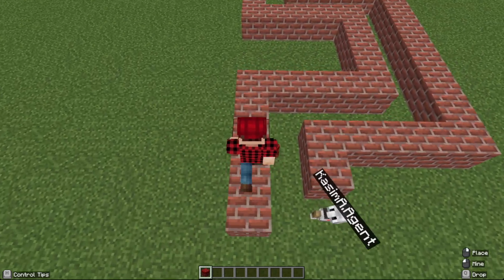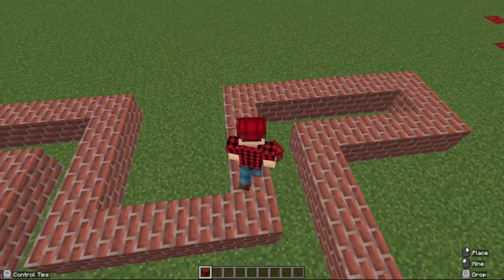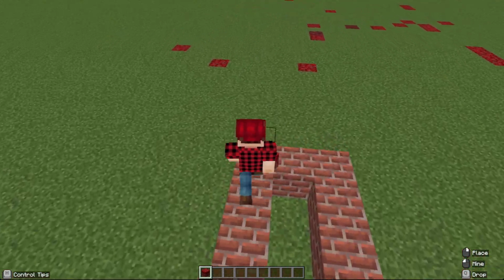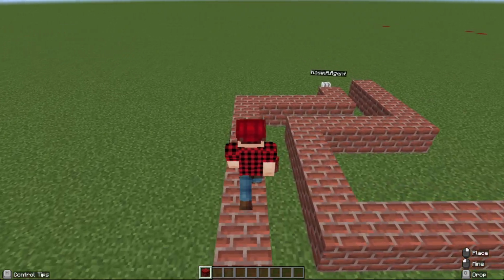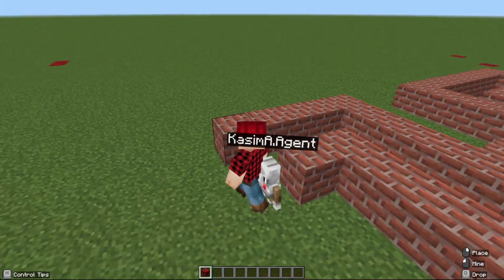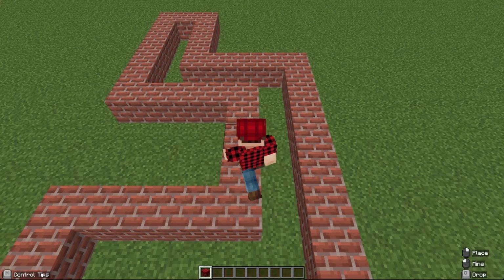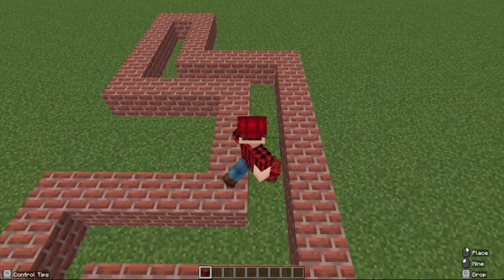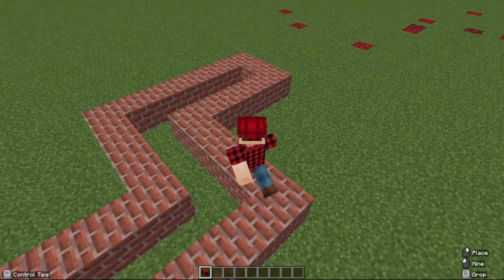Let me just follow this so we can go forward, then turn right, then turn left, go forward, turn left, go forward, turn right, go forward, turn right, go forward, turn right, go forward, turn left, go forward, turn right, go forward, turn right, go forward, and turn left, go forward. And these sides are not equal either, right? You can see that this forward part is shorter than the corresponding forward line right here. So it can get quite complicated.